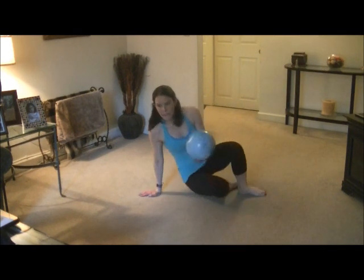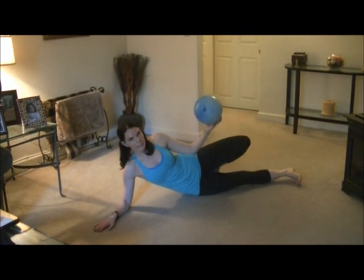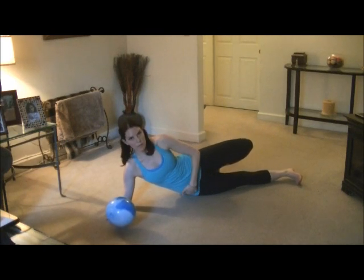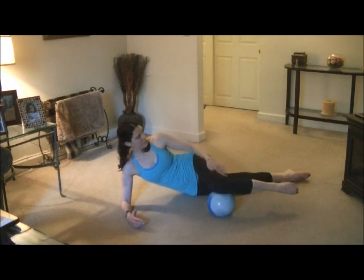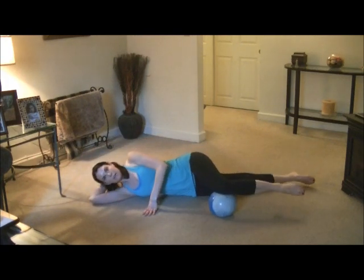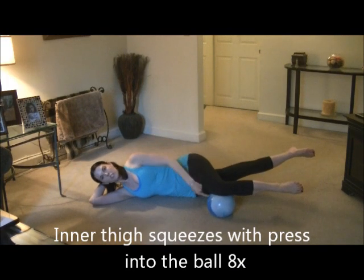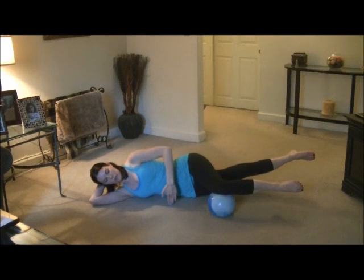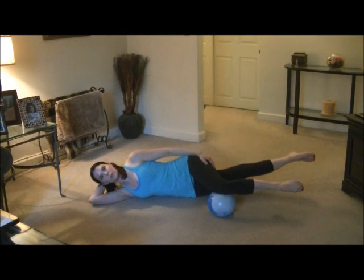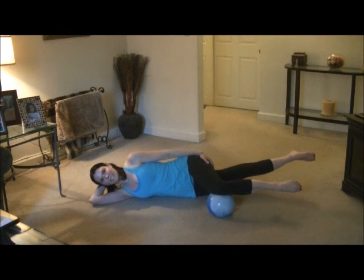So we'll do some side lying now. We're going to take the bottom leg and straighten it down right below the bottom hip. Top leg goes on top of the ball, bent knee, head is down. Bottom ribs are lifted, we inhale, prepare. We exhale, lift the bottom leg and gently press down on the ball. Now the kickstand hand is for beginners, and if you want to just use no stability other than the ball in your core, you just have your hand here on the top of the thigh. Exhale, bottom leg lifts, top leg presses.